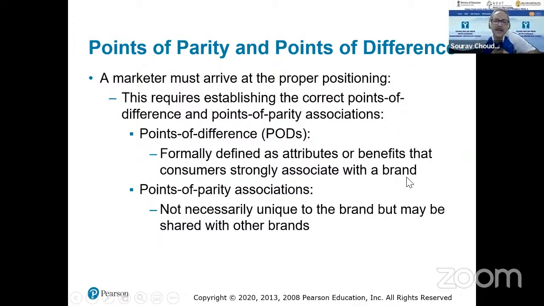So what is point of parity? Basically similarity with the competition. So हमें always पहली चीज सोचनी चाहिए कि हमारे साथ कंपटीशन का डिफरेंसेस क्या है. On that basis only मैं compete कर पाऊँ. लेकिन point of parity association is also important. क्योंकि point of parity अगर मैं नहीं देखूंगा, then I will not get into that category itself. In the consumer's mind, मैं उस category के अंदर में आ ही नहीं पाऊंगा.